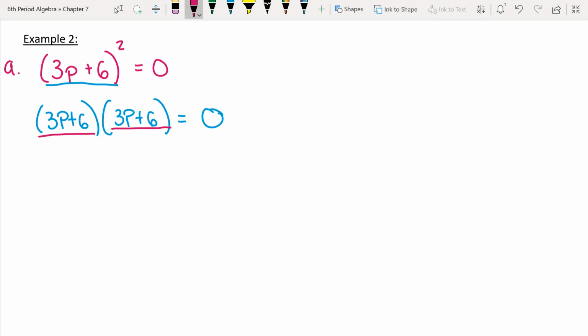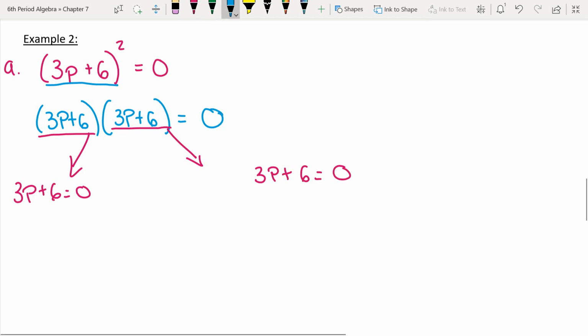Zero product property says take the 2 expressions, split them up into 2 mini problems, where one side is set equal to 0, and the other side is the expression from the problem, which in this case is the same problem. So in order to solve for your variable here, this is a 2-step equation, where you first undo the constant, which is the plus 6, with subtraction. So I'm going to subtract 6 from both sides. Here's where a lot of people tend to like the fairness bar, so let me draw that in.